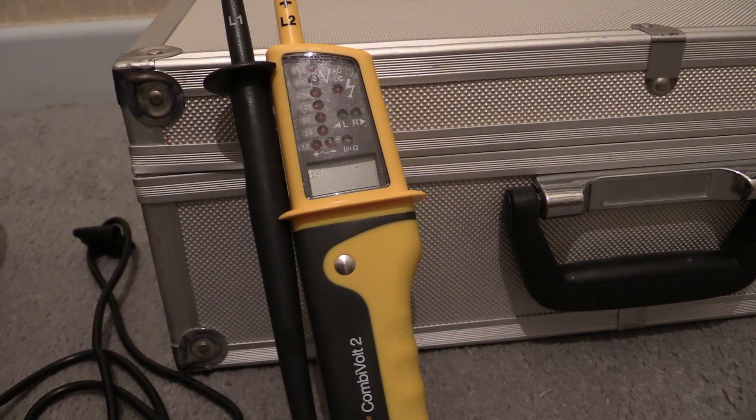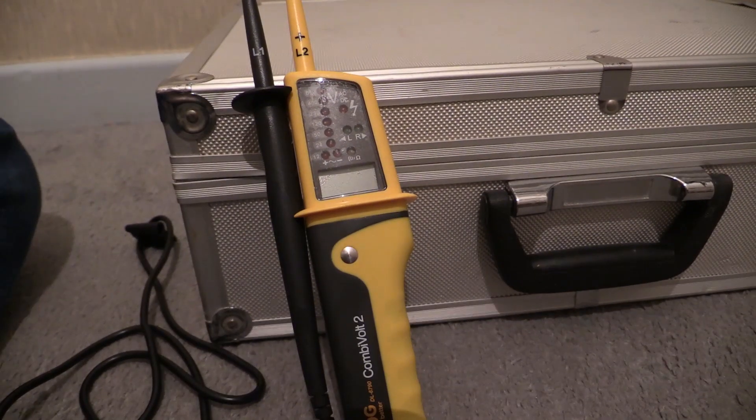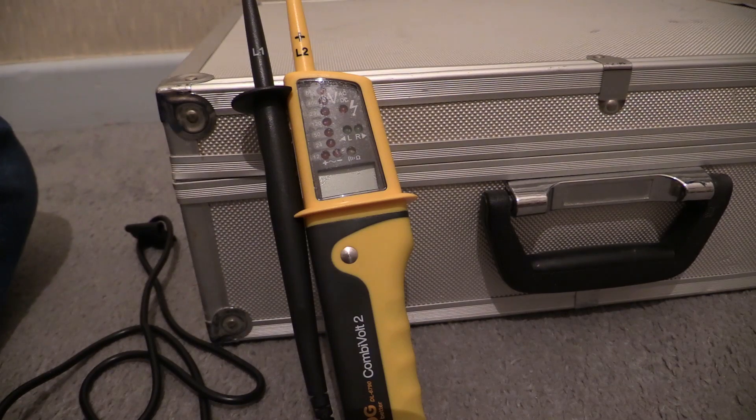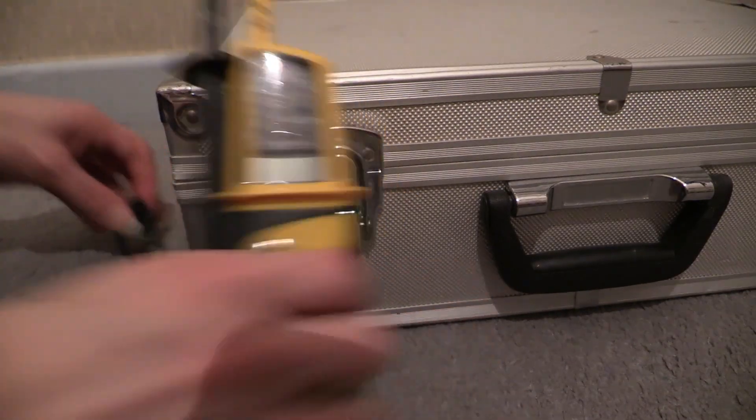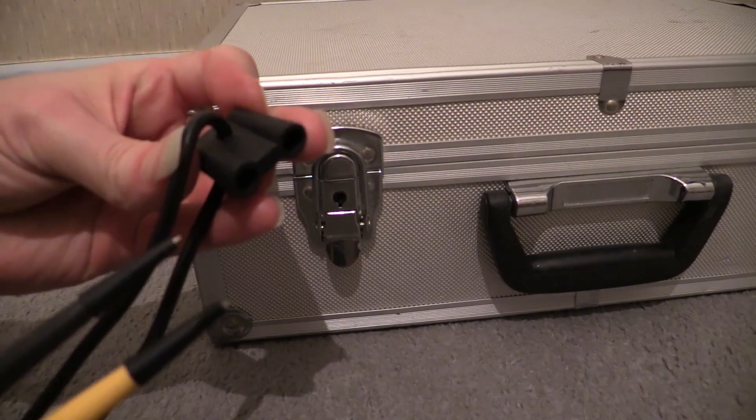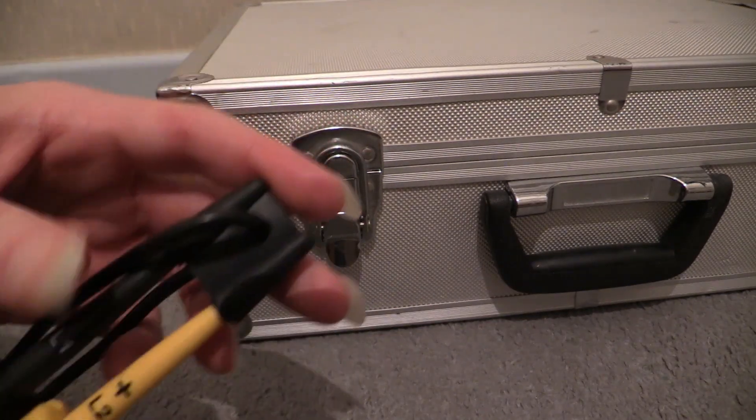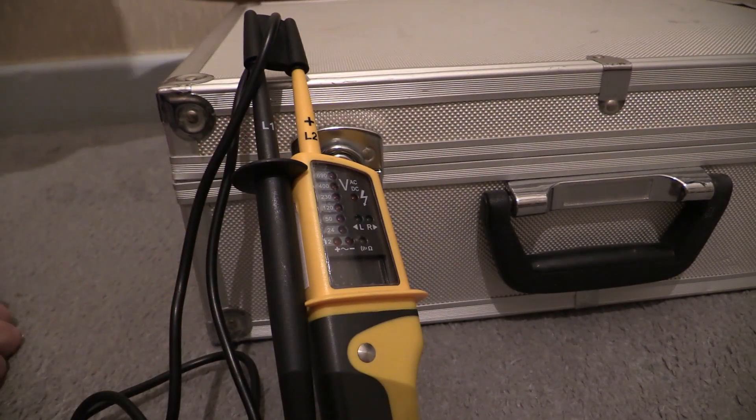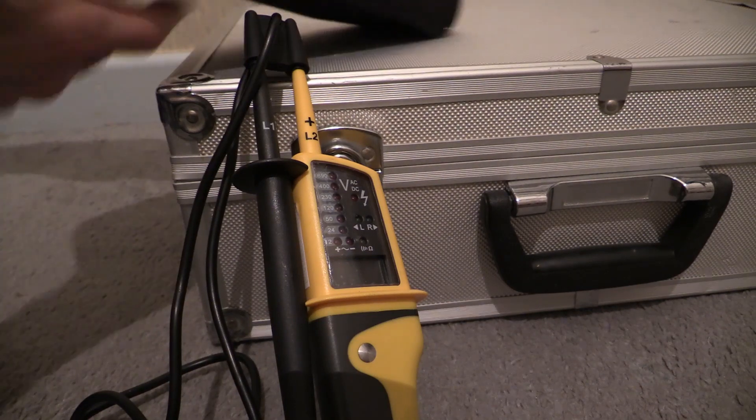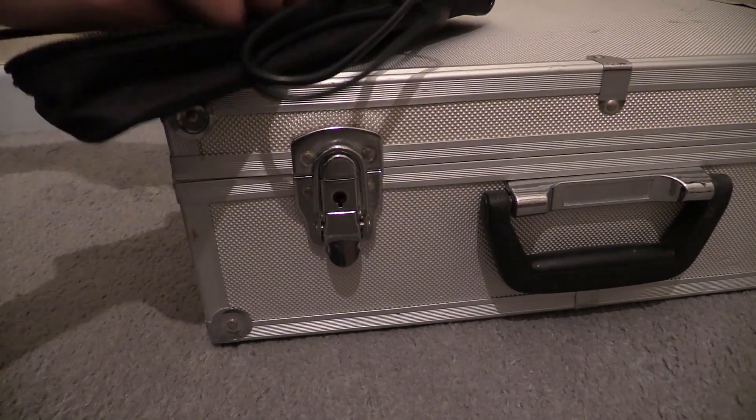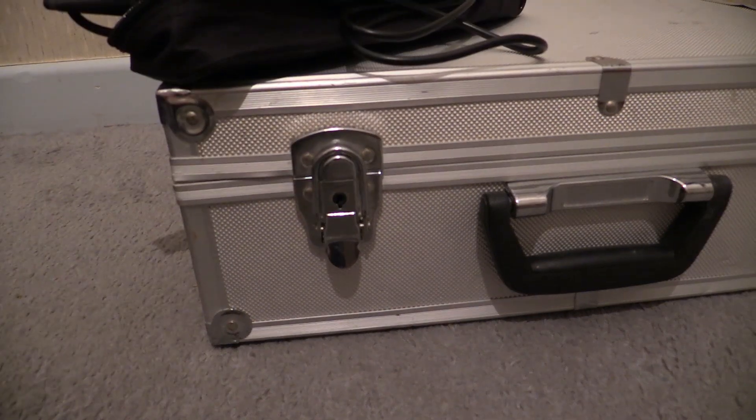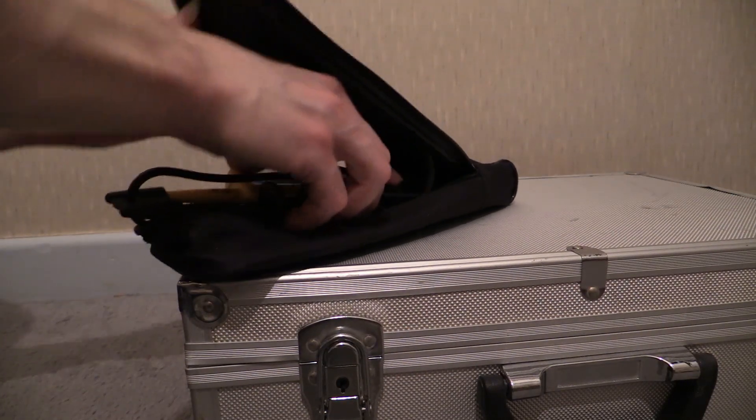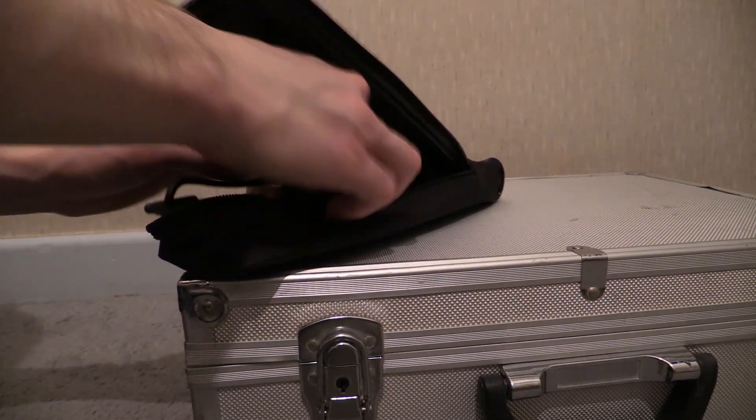Okay, so what we've been looking at then is the Dialog CombiVolt 2, which is the model number DL6790. Okay, I'm going to put it back in its case, because that's where it lives. Cover up the test probes. We've got a little thing there that covers up the test probes. Just to keep them clean. Okay. So there we go. Let's get our pouch, put it back in there, if you can see it. There it is. I'll put all the wires back in the pouch then. Pouch case, call it what you like.